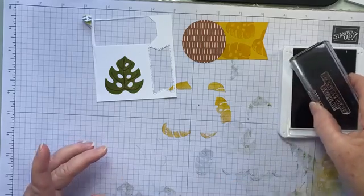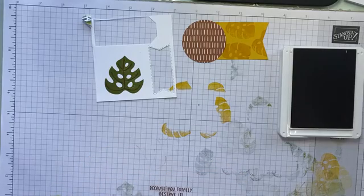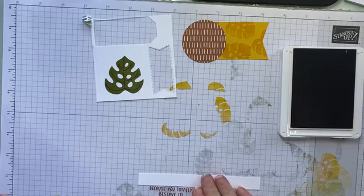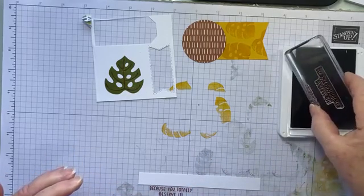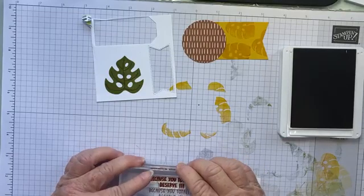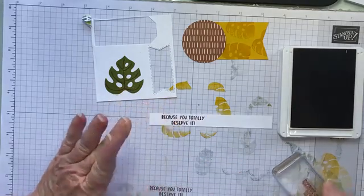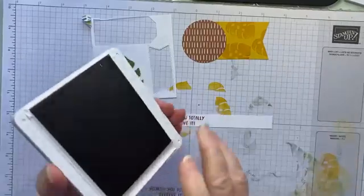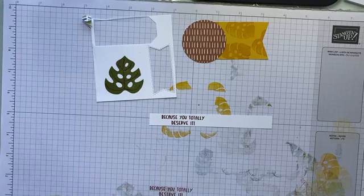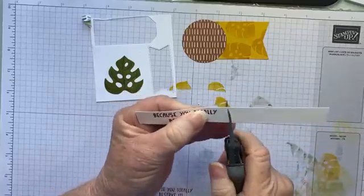And we're going to stamp it onto our basic white, but before we do that, I always like to test it onto scrap paper first. So this may go out of eyesight for just a sec while I stamp. And fingers crossed. Yep, so that's that done. Thought we'd do that while it is out.